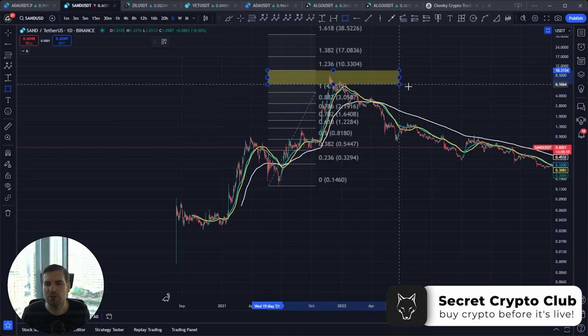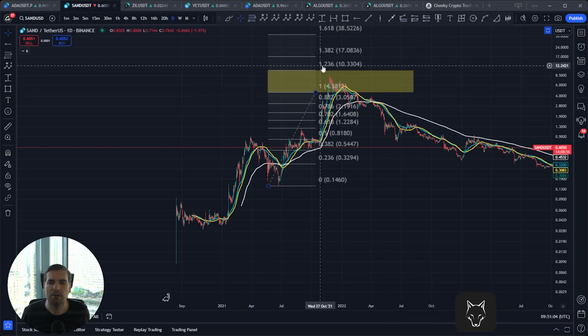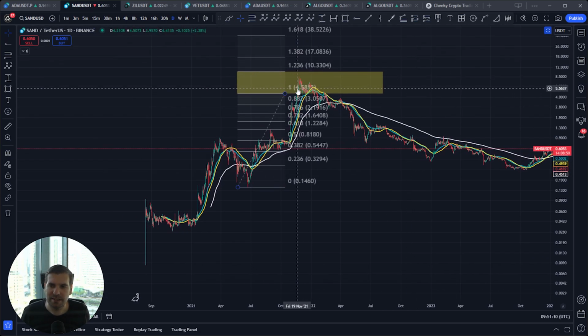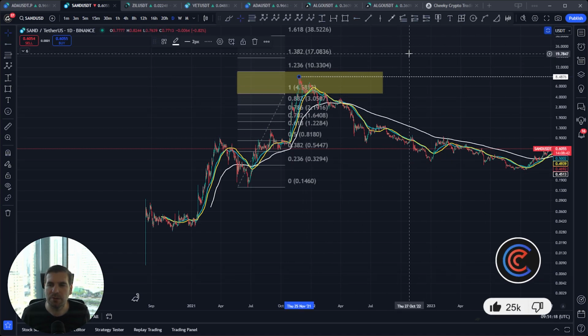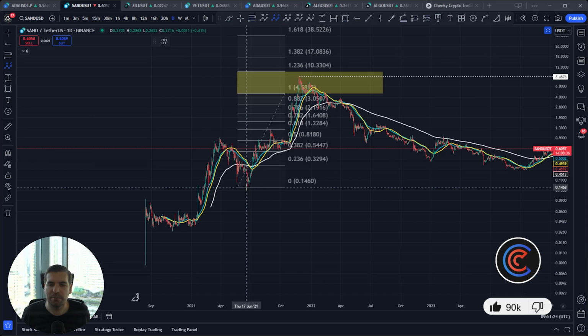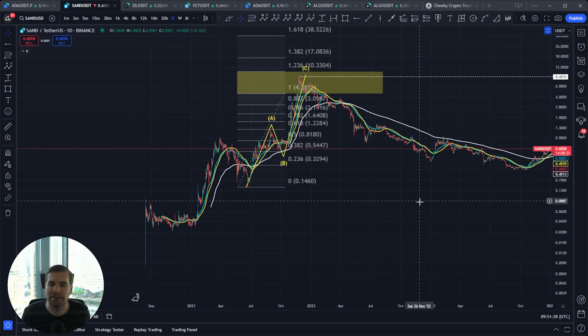Okay, and that finishing structure would have fallen between 1 and 123.6%, or 1.236 on the fib scales. And you can see that that's exactly where the price went, between $4.58 and $10.33. In fact, we had a bull market peak up here at $8.48. This is known as a zigzag pattern, which is why I pulled it out. I can see it quite clearly within there. You've actually got what we deem a double zigzag pattern. You have that one right inside there, and there's one down here as well.